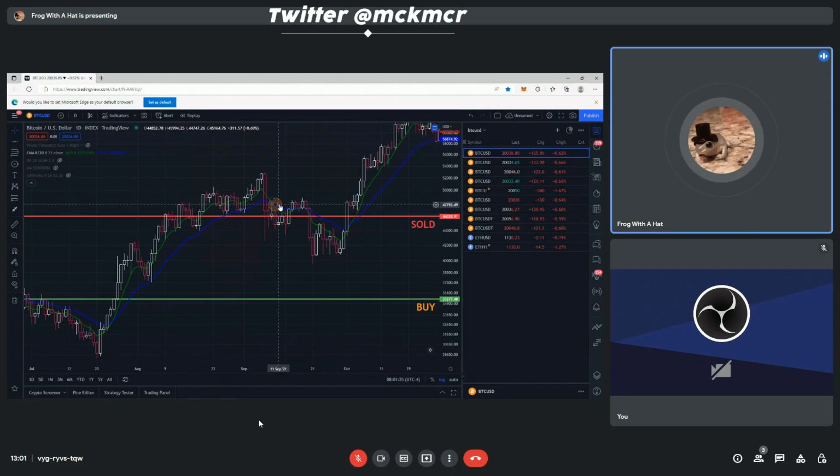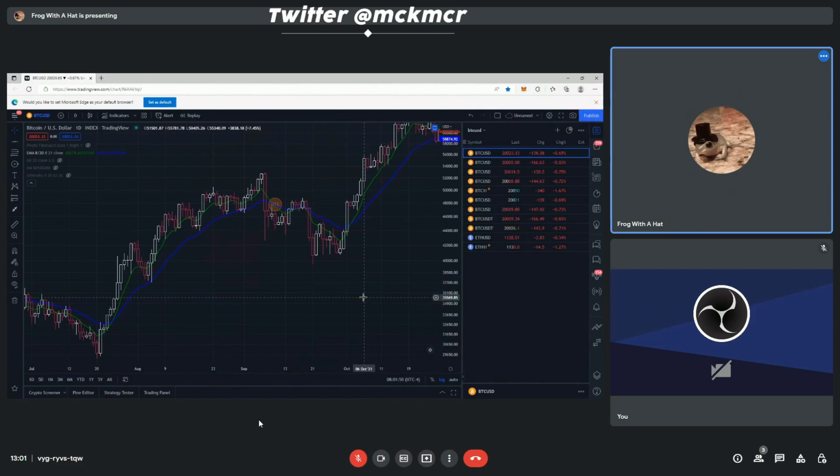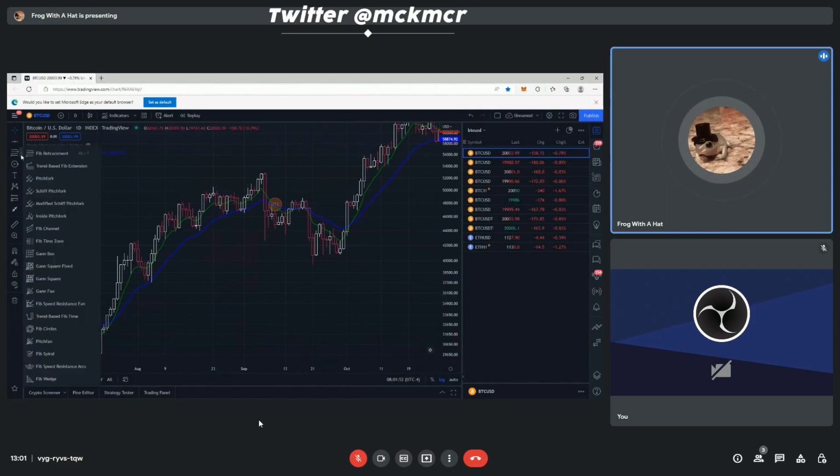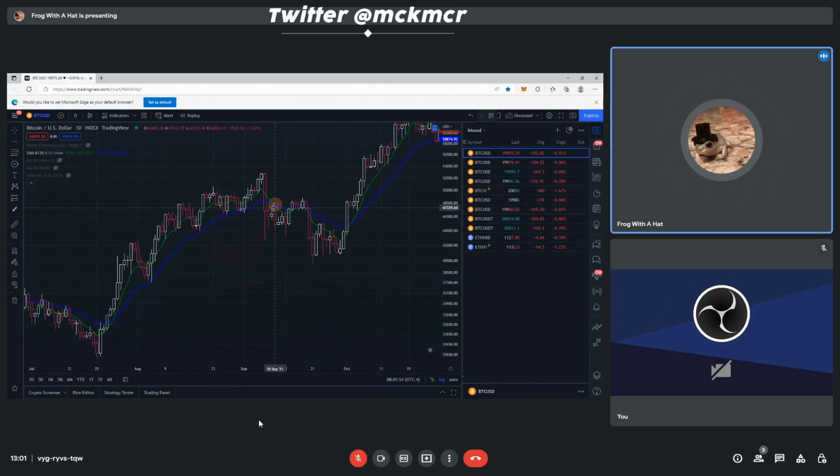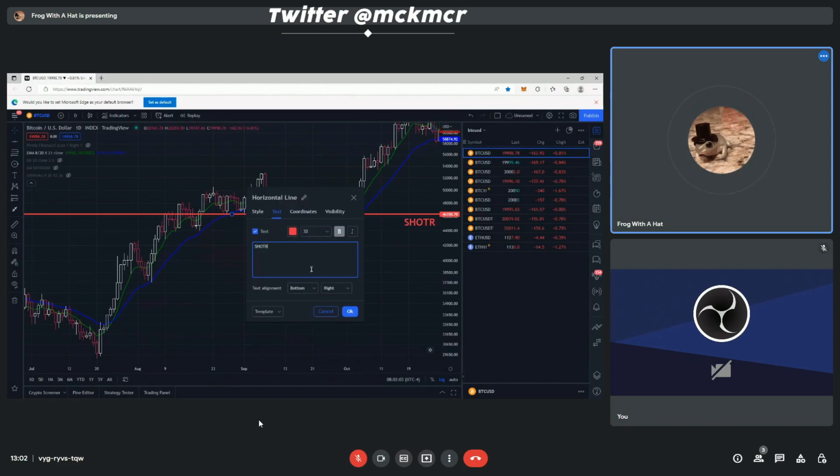And then to confirm a bearish cross, you gotta see two candles after the cross, two candles under the 8 EMA. And we did have these. So let's say we opened a short position on this right here. We had the cross, we opened a short position right here. Short.